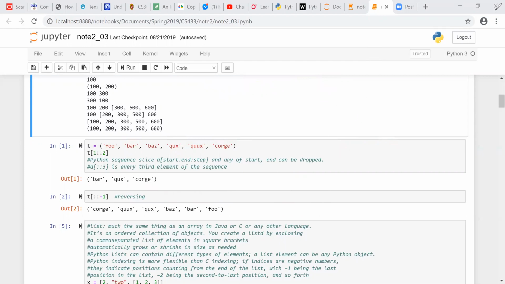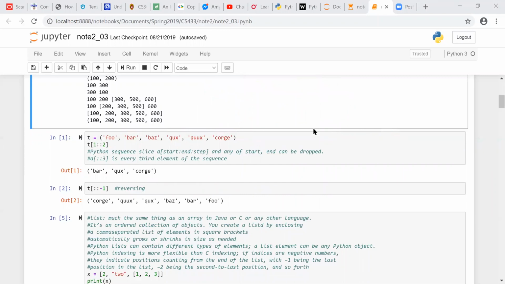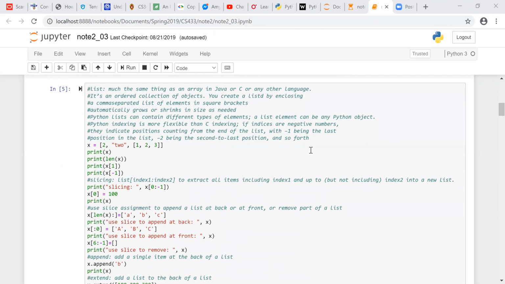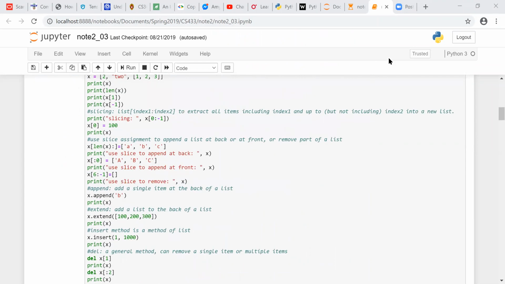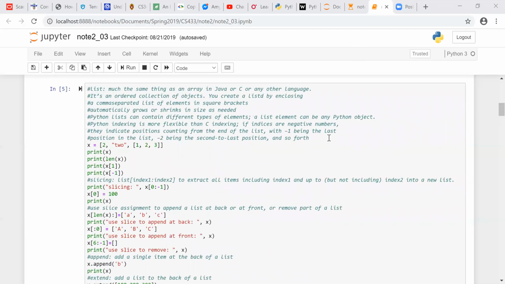And then next, let's see. The next one shows a number of usages for list. Once I do annotation, I cannot control my screen. So over here we have the list.